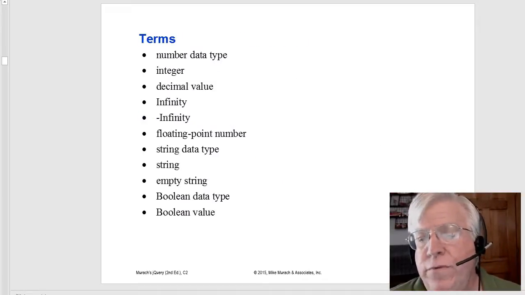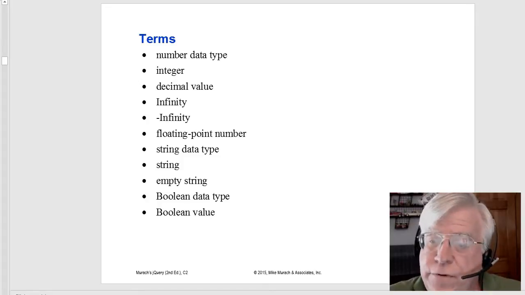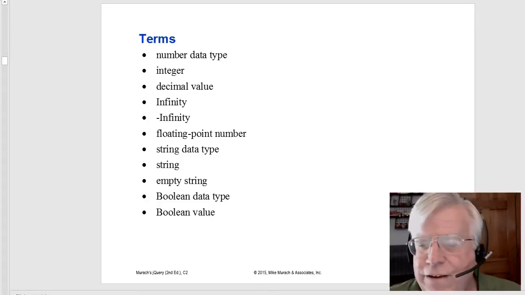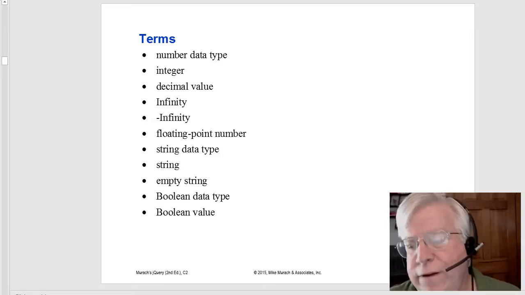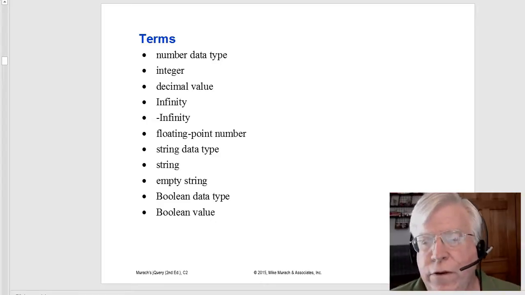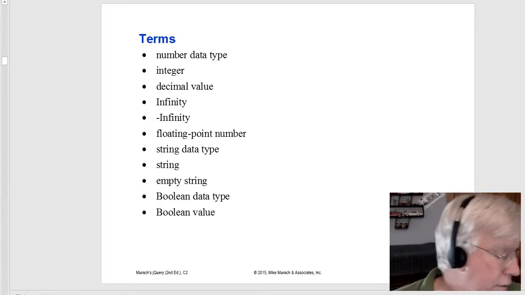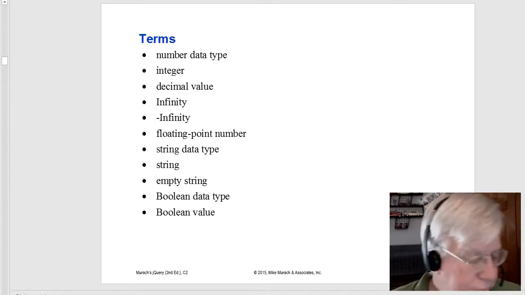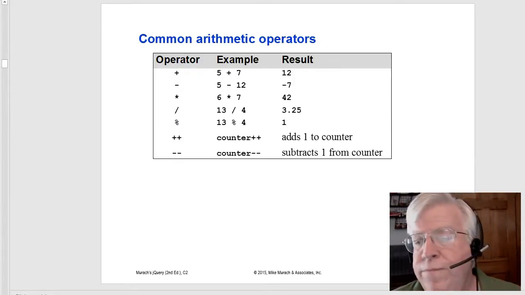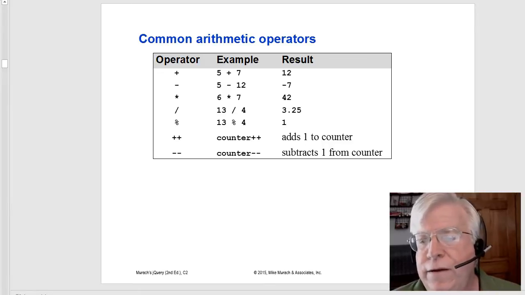So those terms, data types, integer, decimal, infinity, negative infinity, floating point, string, empty string, Boolean, and Boolean value, those have all been covered in 55, 56, and 58 maybe. Arithmetic operators: plus sign, minus sign, multiplication sign, parentheses, exponent.